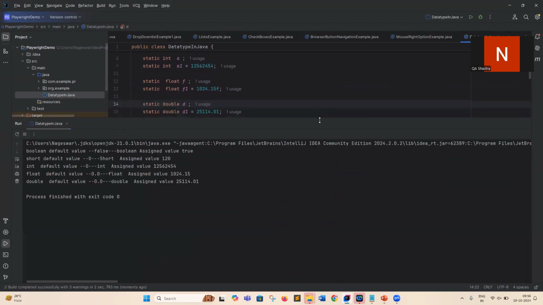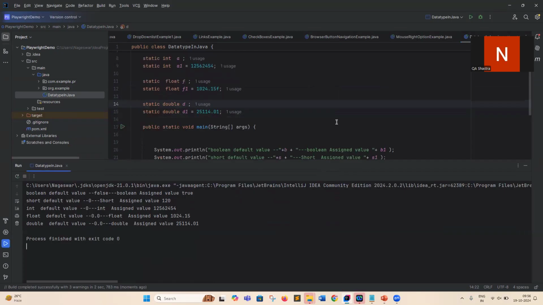Now you can observe the default values and assigned values. Boolean default value is false, assigned value is true, and short default value is 0, assigned value is 120. Similarly for double, you can check the last one: you see 0.0.